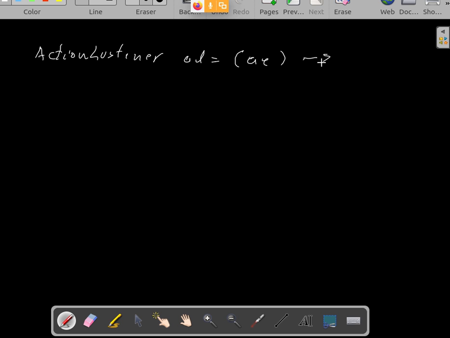Now, if what I am doing is only a single statement, and the return type is void, there is not going to be a return statement. I might just say System.out.println, maybe AE dot something, and that is it. If it is a single statement, I do not need braces.